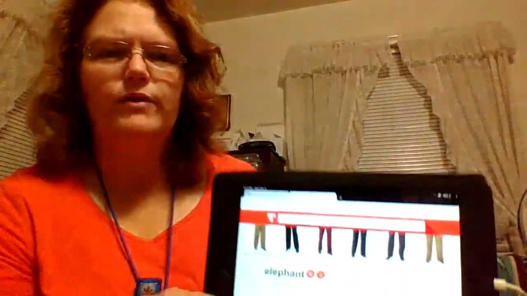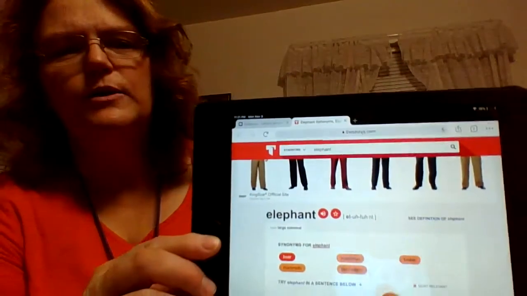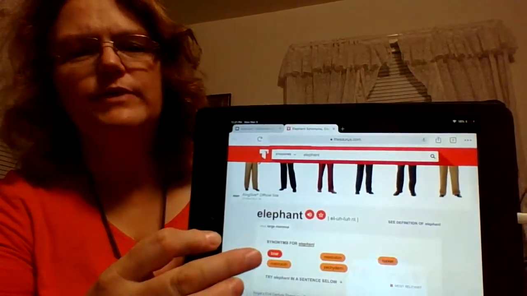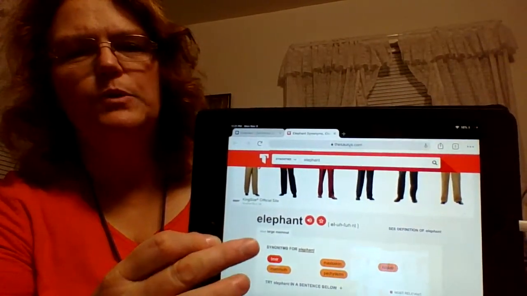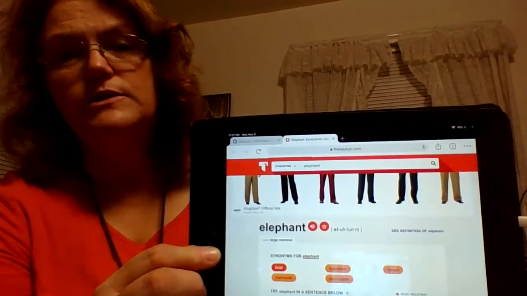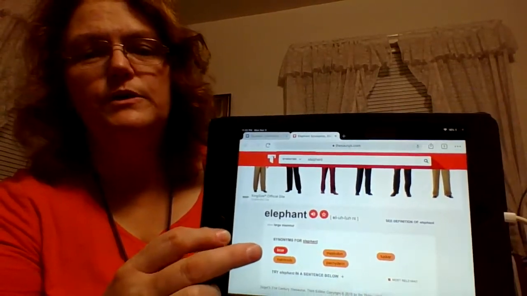And they come up with a few. A boar, a mammoth, a mastodon, a pachyderm, or a tusker. Now I would say pachyderm just because I know that that is an elephant. A mammoth is very similar to an elephant but bigger, and a boar is much smaller. But a pachyderm is just a fancy word for elephant. So I would want you to include this on there.